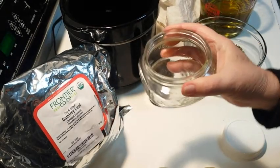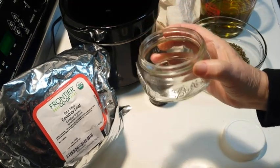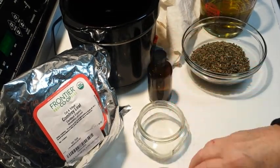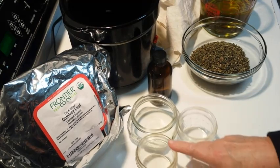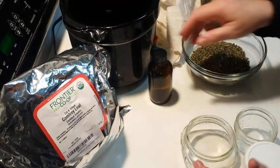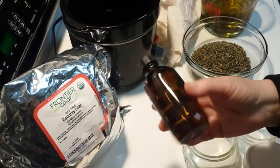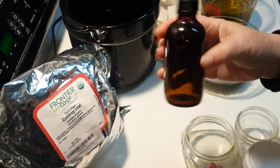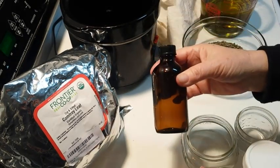And if you want a cup, or half a cup, I don't know, whatever this is, you can get the squatty ones, and this is wide mouth, and these are the generic things you can put on top, or however you want to do it, or just use the lid and ring that comes with these little jars. The other thing you're going to need is for the oil. If you're going to do oil, my daughter loves the oil, and so I get these off of Amazon. It's brown, so the sunlight doesn't get in there to destroy the oils. Anyway, I'll put a link down if you want to do that.